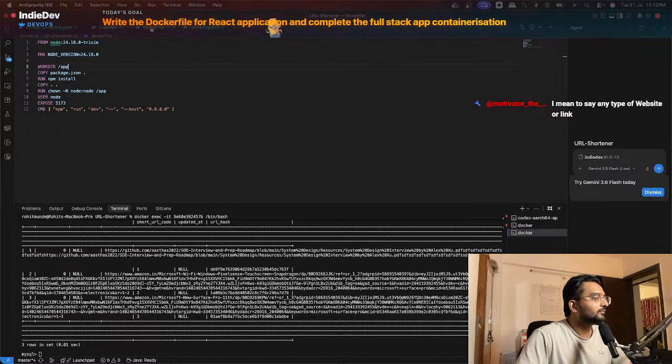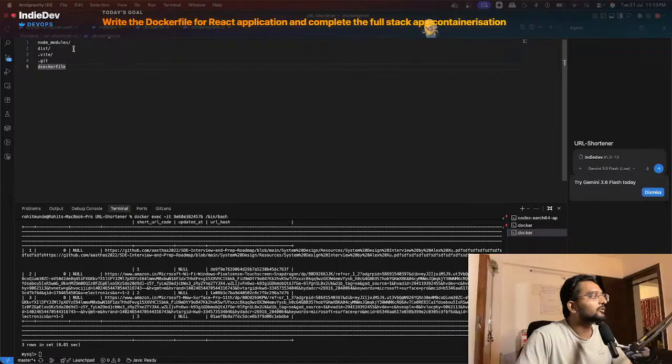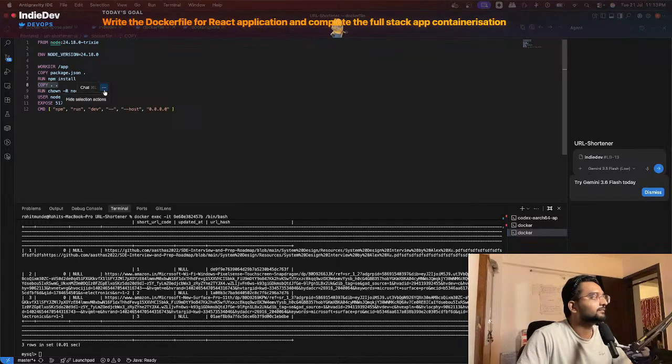And the Dockerfile for the front end is this: we install Node version 24, this working directory /app, then copy only package.json into the root folder of the container, correct? And then run npm install, then copy all the files except the ignored ones. We don't want to copy node_modules because those are too big. Then dist files we also don't want, which are the build files. Then vite is something that I don't use, but this also needs to be ignored, .git, and also ignore the file itself, correct? Then chown to the node app user, expose this and command this.